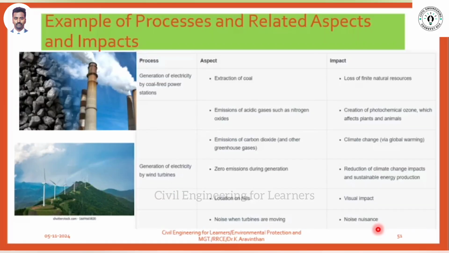Following are the examples of aspects and impact. First one, generation of electricity in coal fired power stations. You can see by using this coal, they provide electricity. Now, another column is given here called aspect, and the third one is impact. Now, when doing a process of generation of electricity, what aspect is considered? Coal. They mine the coal. Next one, impact. What impact happens when mining coal?